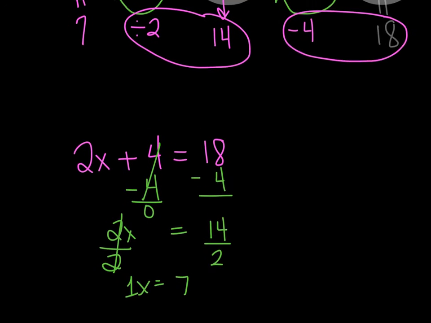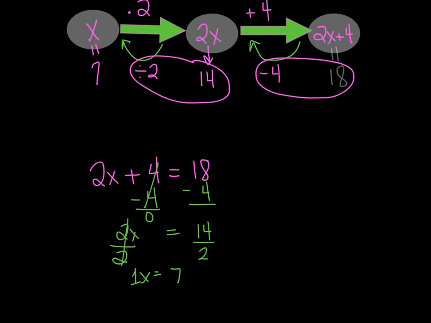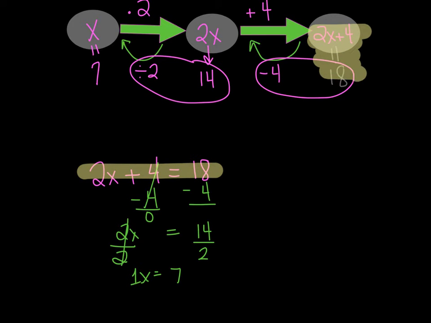So if I bring my flowchart down just a little bit, and maybe shrink it as well, we can see that there are times when our expression in our flowchart and in our equations are going to look very similar. So this is going to get a little bit confusing with how many colors I might add on to this image, but hopefully it'll help you to understand. So we started with 2x plus 4 is 18, and 2x plus 4 is 18. So that's the same thing.